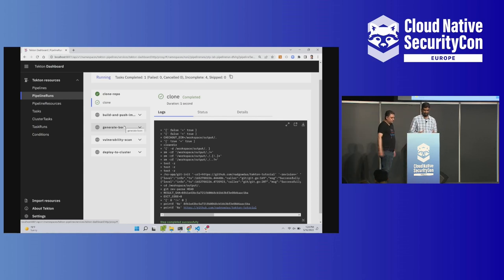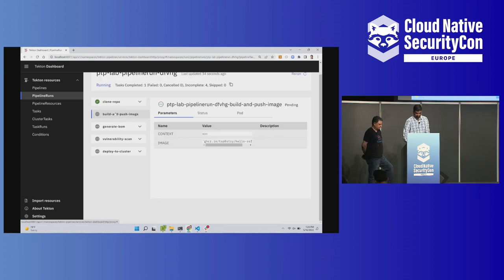So this is essentially a template pipeline that we have created. And it includes typical steps that we see in most common pipelines, right? And this is, again, a shortened version of it. So it starts with cloning the repo, which essentially is getting the artifact into the workspace. Then we run some static scans on this, like GoSec, which, if it is a Go application, statically checks for vulnerabilities in the code.